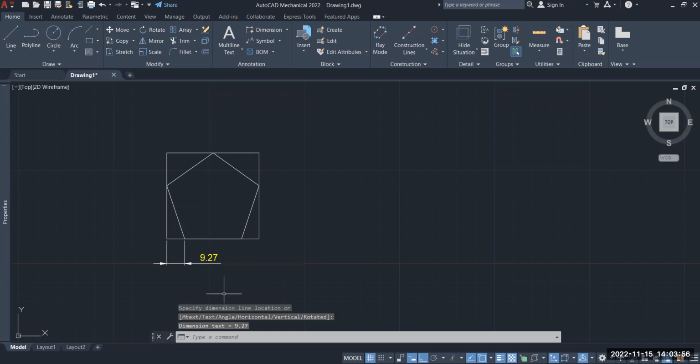Then from this point to that point. Next, from here to here, and so on through each corner. This side's dimensions will be similar to this one.